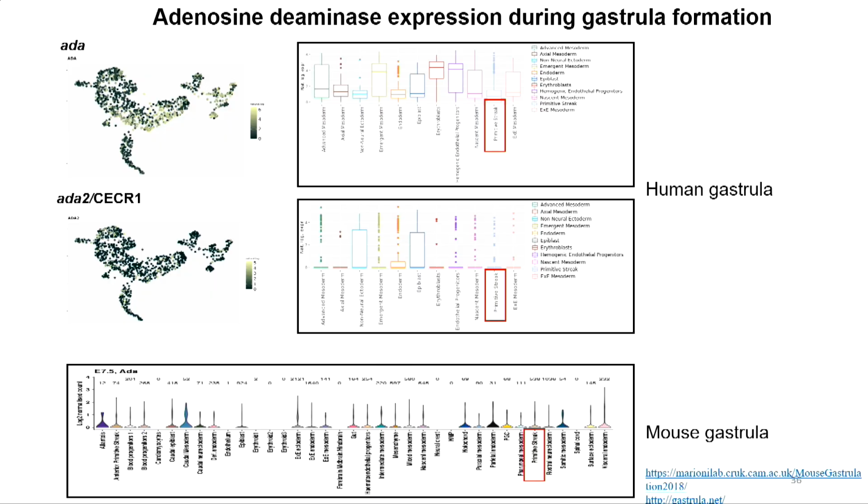So now, when we looked at the online database of human gastrula or mouse gastrula, during gastrulation, the organism development happens. During early gastrulation, the adenosine deaminase expression is stronger in both these embryonic stages, but when we looked at the literature, not much is known about adenosine or ammonia formation during early gastrulation.